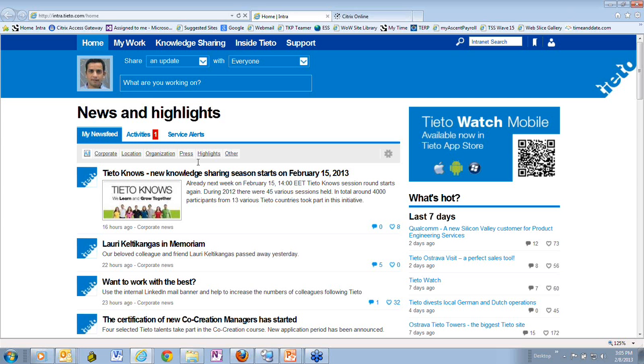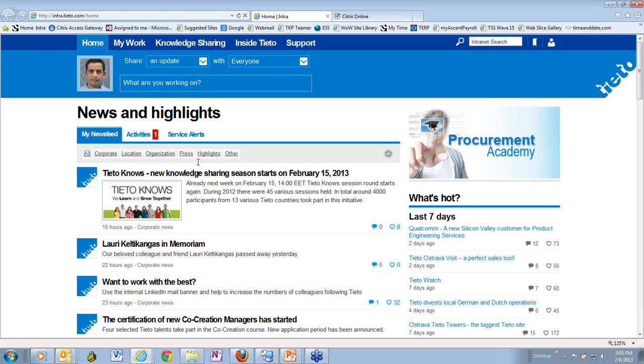globally. When I say globally, I'm taking the example of Tieto, which I just explained to you. If there is an alert, or maybe the network is down in Tieto today, how do we send alerts? We send alerts so that they can be published to all Tieto sites: Tieto Pune, Tieto Finland, Tieto Norway, Tieto Stockholm.